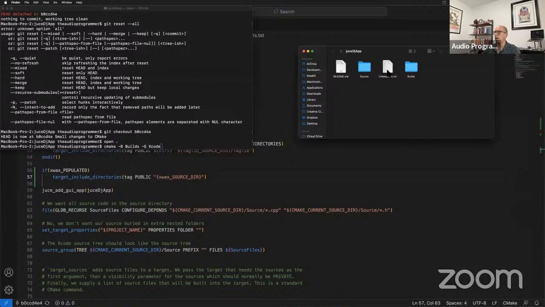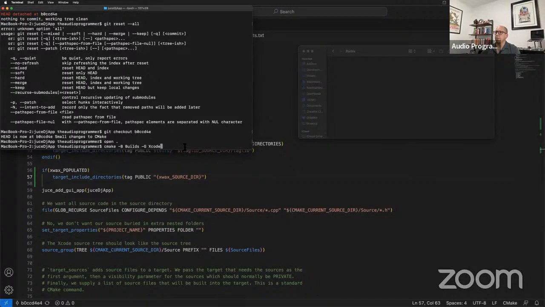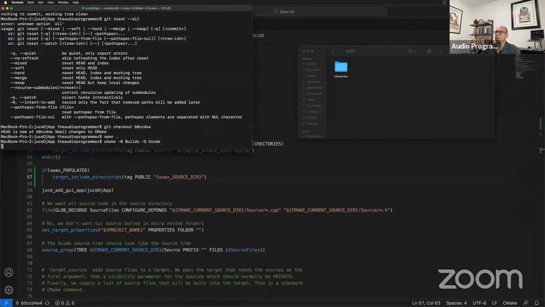lists.txt, I'm putting all of the build files into this builds folder. So there's nothing in there currently. And then what I want to do is I want to generate an Xcode project for this. So if I was in CLion, I guess it would be CLion. If it was VS Studio, then it would be VS Studio 2019, I think. So let's see what happens. Let's see if it breaks when I do this.